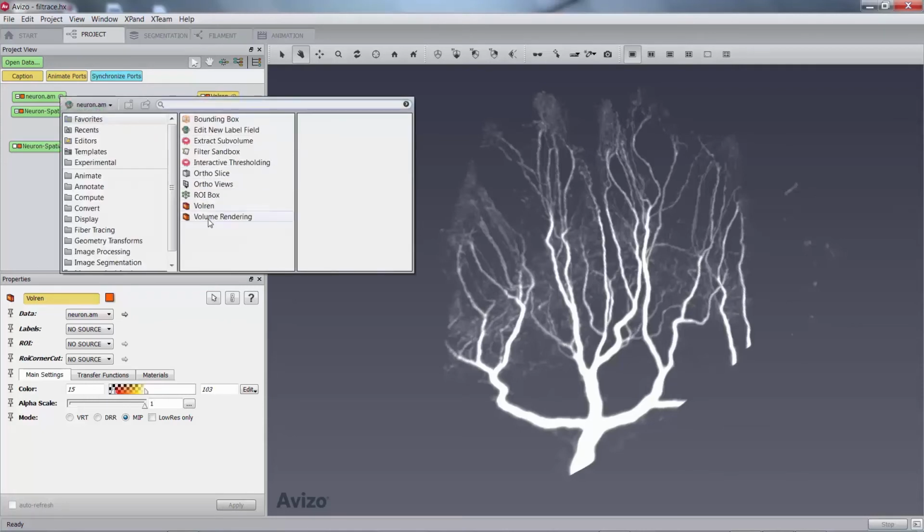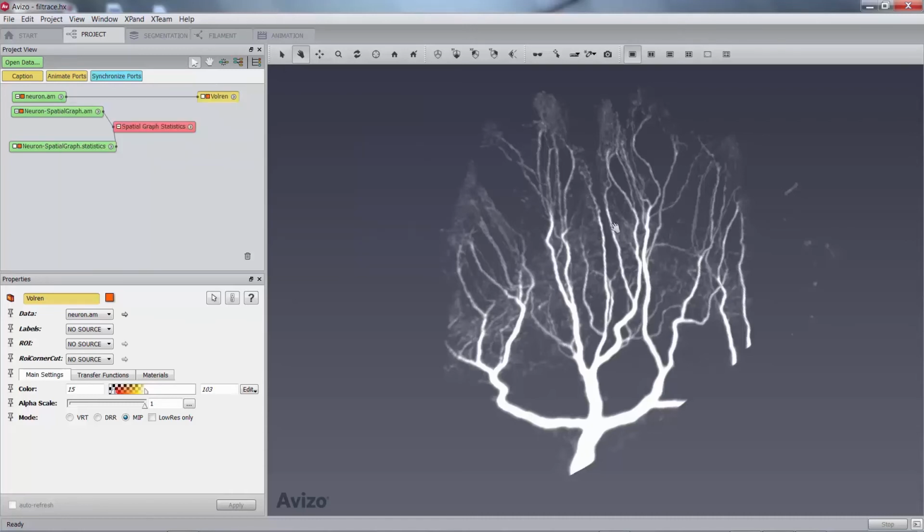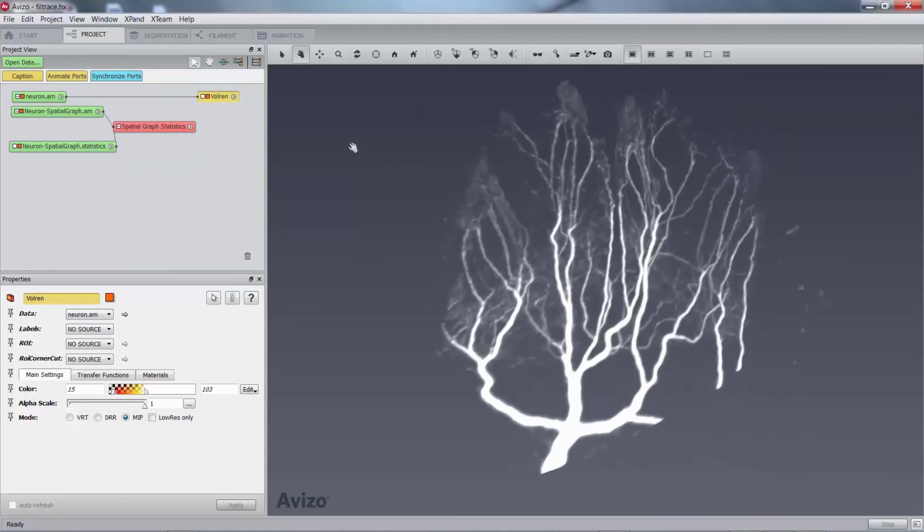While we still have the volume rendering module that was available with Avizo 8, this new VORREN module behaves a little bit differently. VORREN is only limited by the amount of memory you have on your main computer, compared to volume rendering that is only limited by the amount of memory you have on your GPU. This is about the resolution that you will be able to get. VORREN uses a multipass algorithm that allows you to render full resolution data whatever GPU memory is available, as long as the data fits inside your main memory. Volume rendering is able to load terabytes of data, but the full resolution will only be available if the full data fits inside the GPU memory. So the resolution is limited by the GPU memory you have in your system.